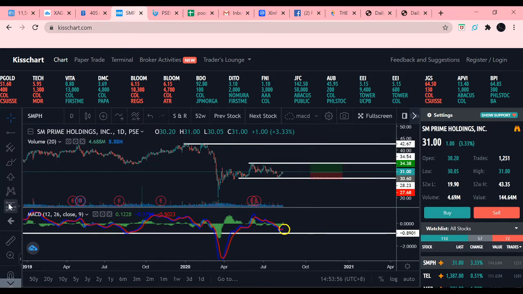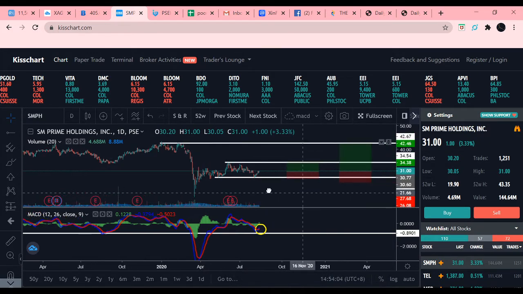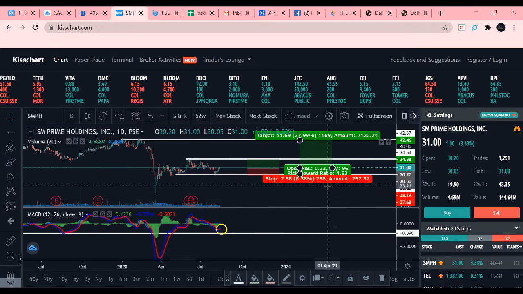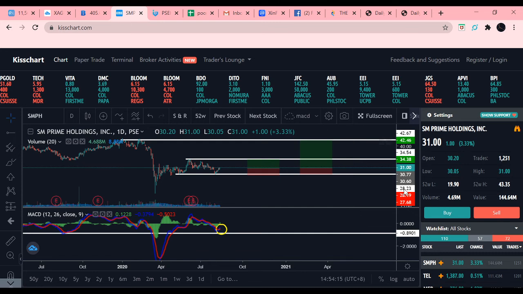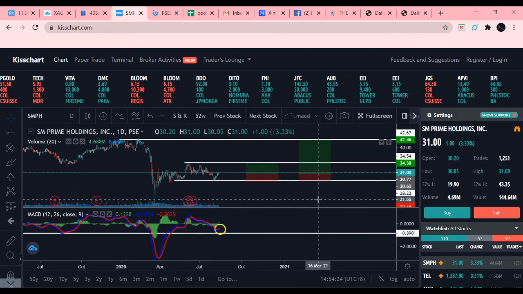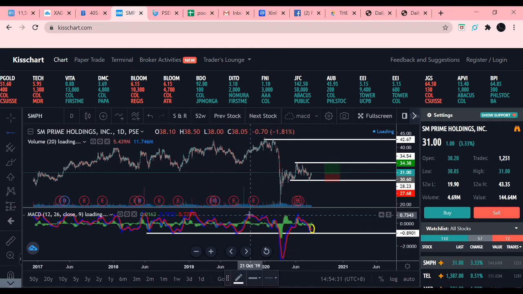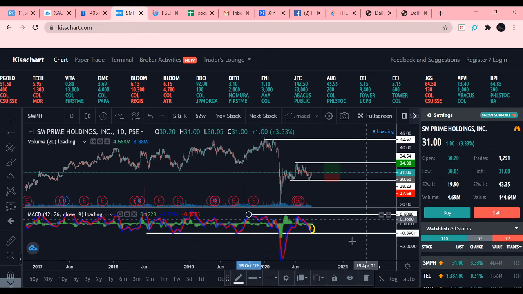Pero kung yung target ko is this one, the 42 or the 43 area, that's actually a much better reward. So, 4.53%. Ay, 4.53 pala yung risk reward. So, syempre, on that note, papasukin ko siya kung yan yung aking TP area, 43, and stop loss around 28. And of course, entry price ko at this level, 31 pesos. Or, yan, antayin ko yung resistance niya at this area.